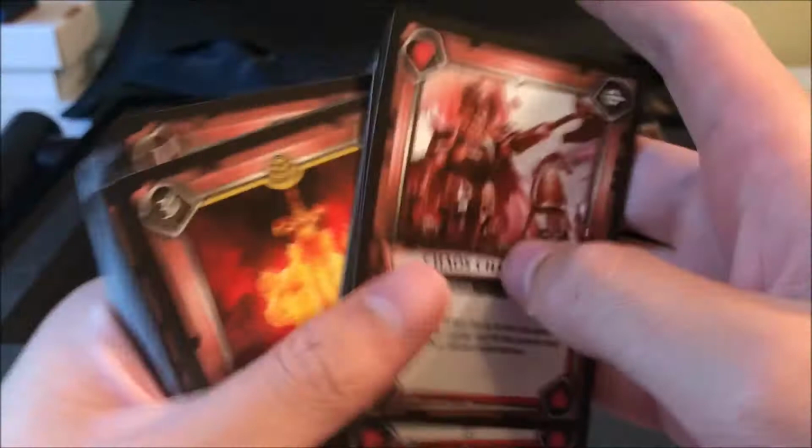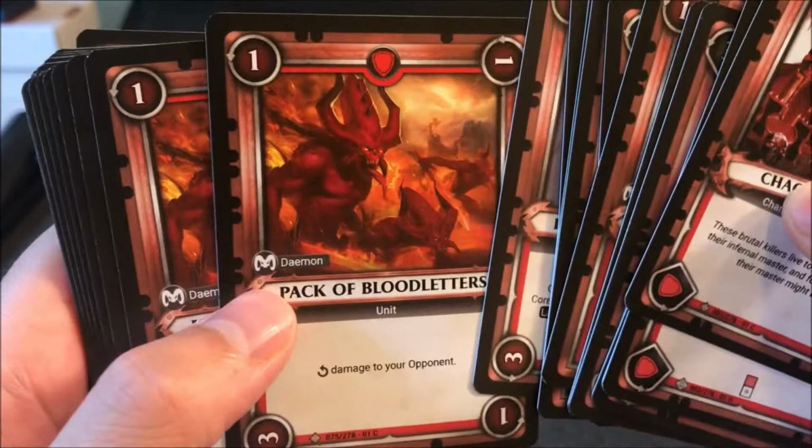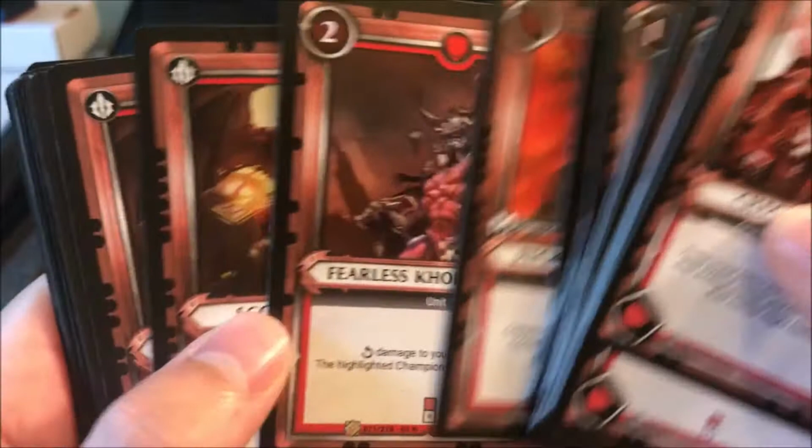Okay. Blood Reaver. So guys, Chaos is split into two groups. You have Bloodletters, which are demons, and these Blood Reavers are more like humans that worship the Chaos Gods. A little factual information there for you.